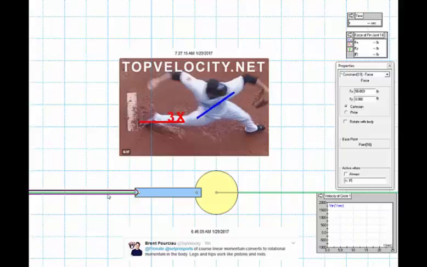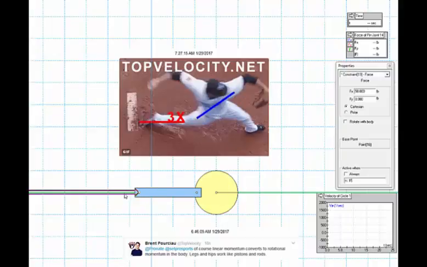Now, last time I showed you the setup that I had to show the piston and rod setup. I'm starting off right now with everything in line, and the reason I'm doing that is it gives a better graphic analogy between what's going on with the pitcher. This is the actual snapshot just before foot plant, as the pitcher is going into foot plant. And the relationship between the simulation and the picture is such.